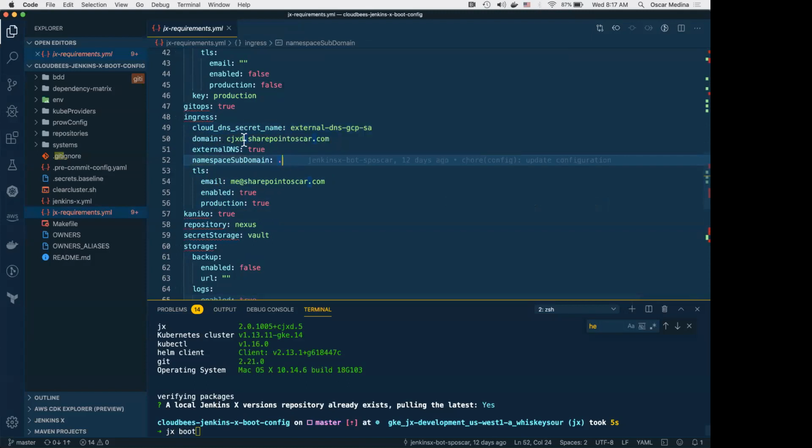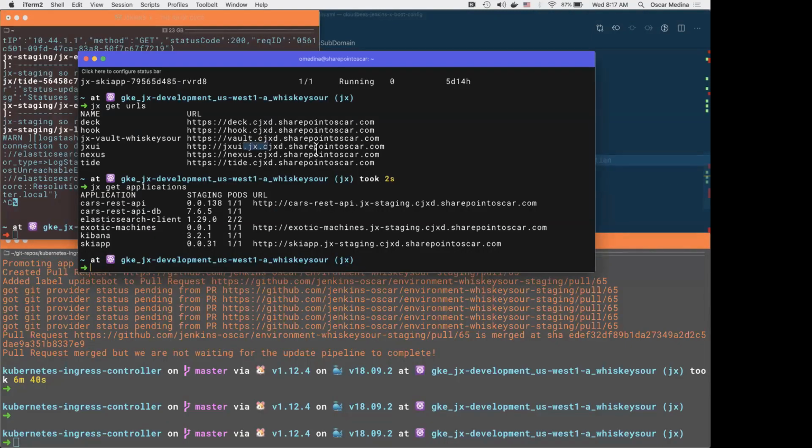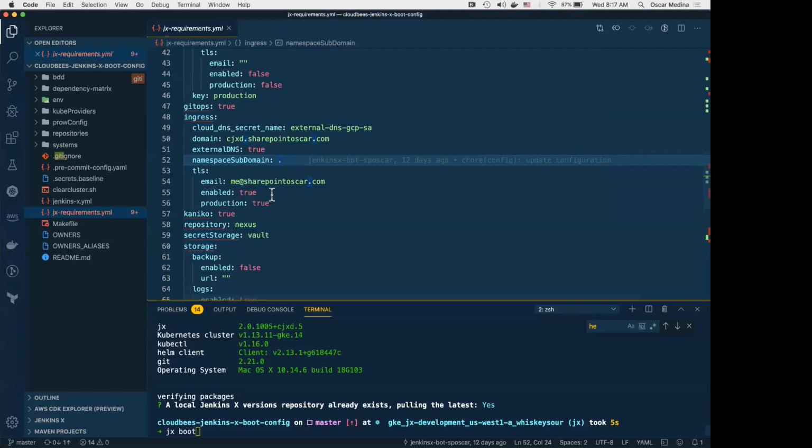The reason I did that is because I end up with the URLs that look like this, see? That's what the dot does. So it's just a preference. For me, it's a cleaner URL. And so I enabled the TLS, like I said, and then ran JX boot. At that point, it started doing its thing, and it did a pull request in the dev repository.